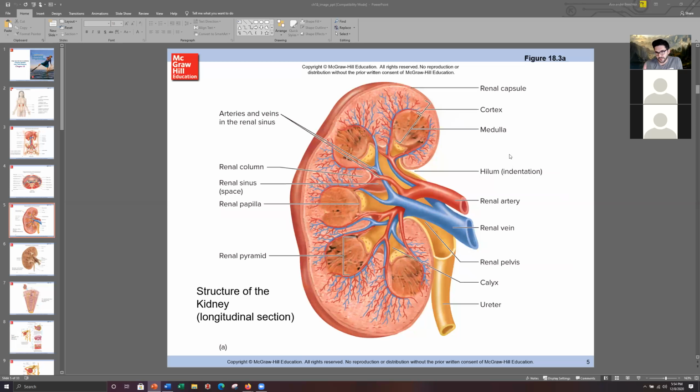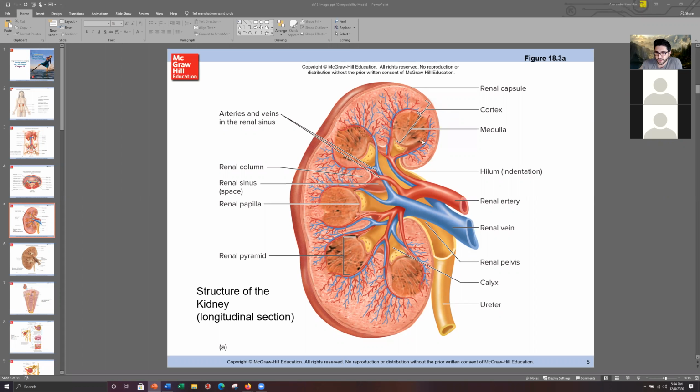Okay. So now here we've got our longitudinal section through our kidney. Okay, so let's look at some of the features of the kidney. So the kidney has two major regions. It's got a medullary space and then a cortex. Now the division between those is going to be important because it separates and distinguishes different areas for solute concentration for things like water reabsorption when we talk about the functional unit of the kidney, which is called the nephron. So we'll get to that in a little bit.